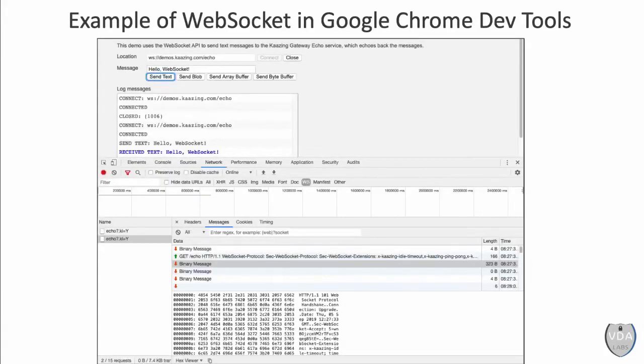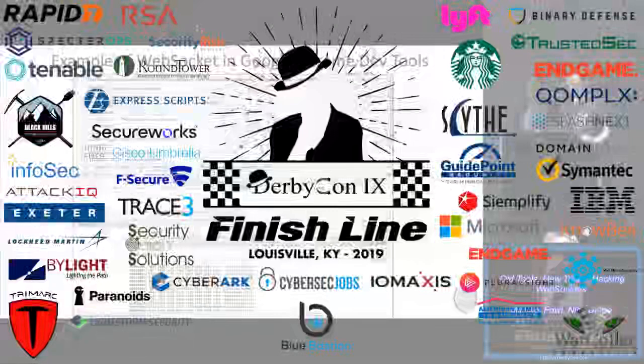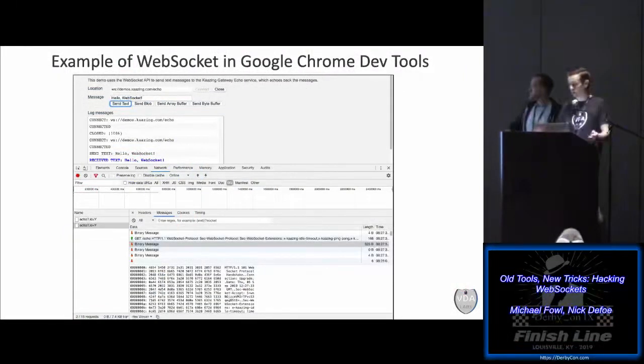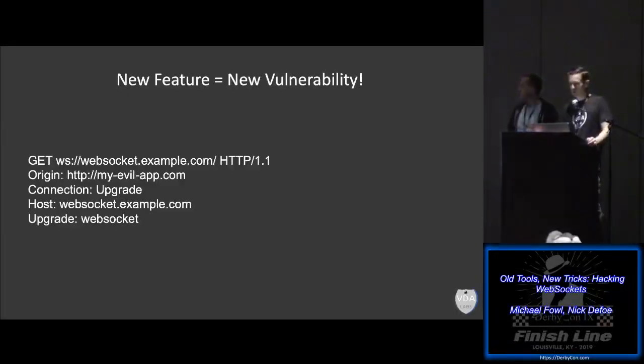There's also tooling built into the browsers to do some inspection of WebSocket connections, and this is what it looks like in Google Chrome. Unfortunately, though, it's not the greatest way to look at what the WebSockets are doing. The data is kind of muddled. It just doesn't present very well. So that's one of the reasons there's a need to use better tools than just the built-in dev tools from Chrome, for example.